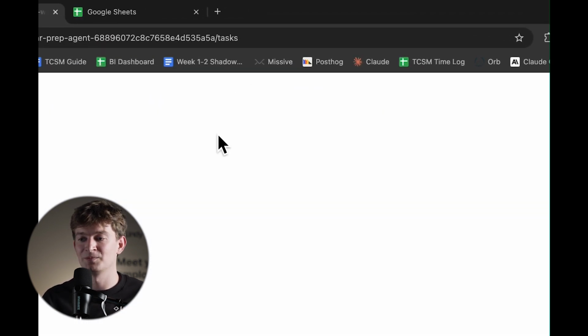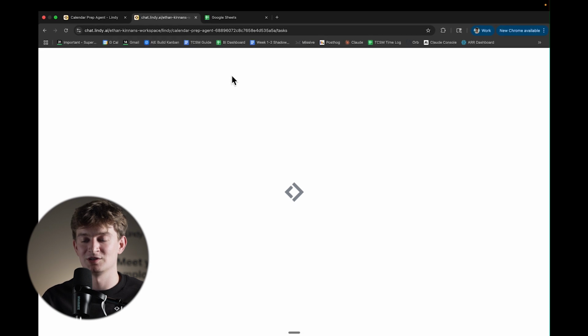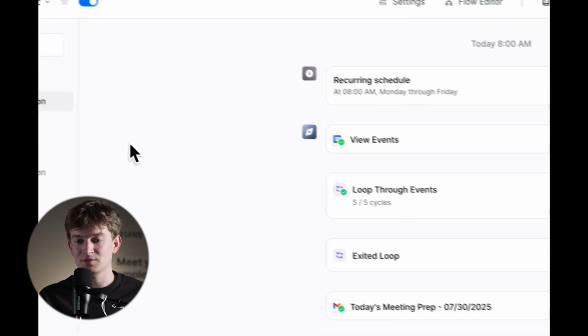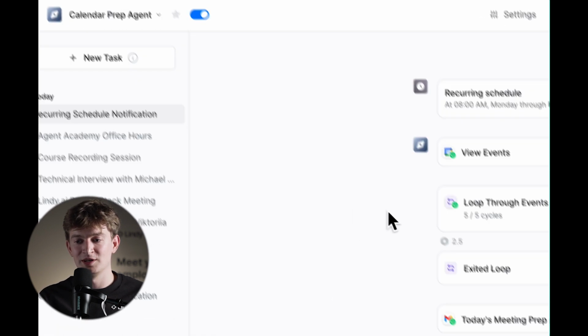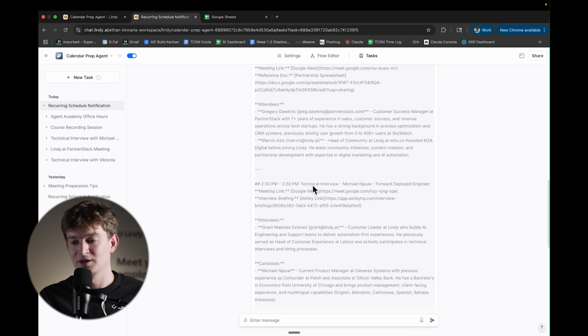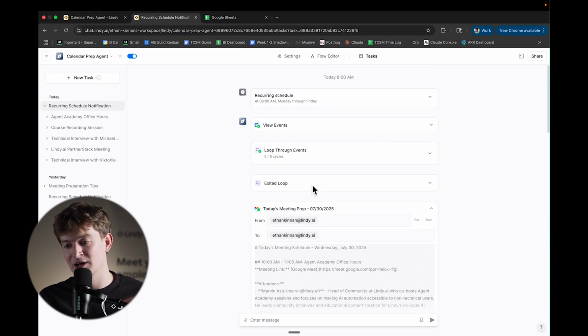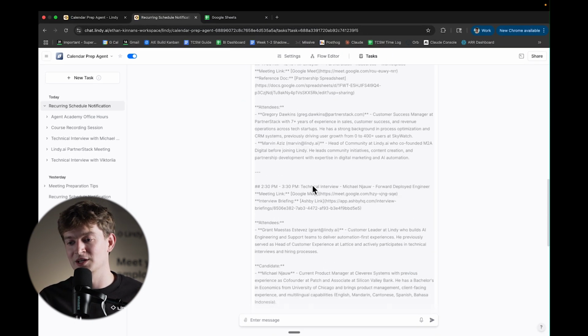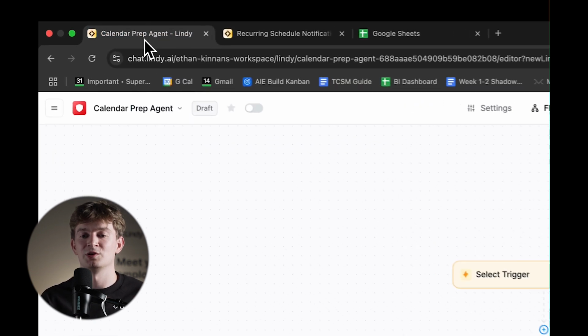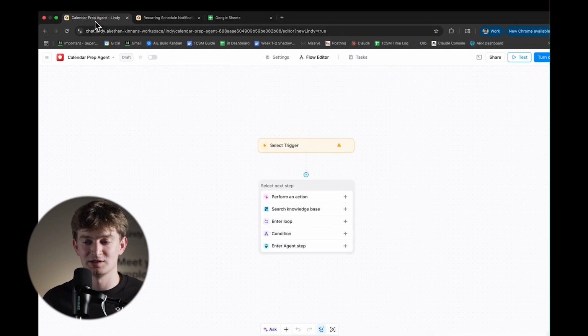If we look at an example output here, just to give you an idea of what we're working towards, for example, this day we had 5 meetings. We can see the end result, the meeting prep. We have all the attendees, a background, and some context of what the meeting is. This is super helpful, especially if you're meeting with external attendees, and you might have more variance in your schedule day to day.